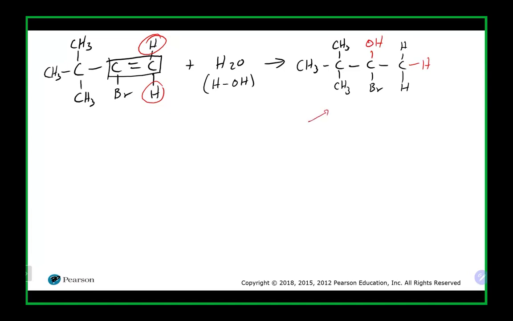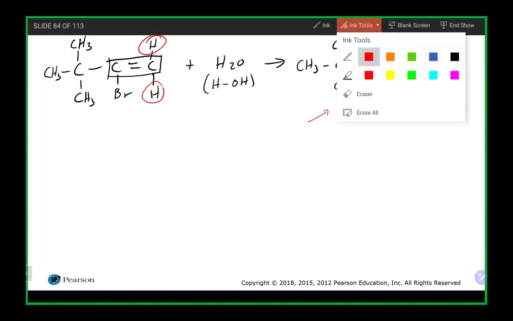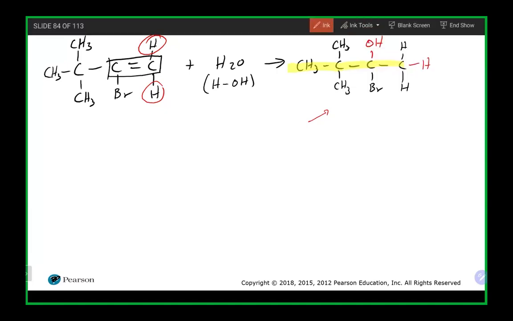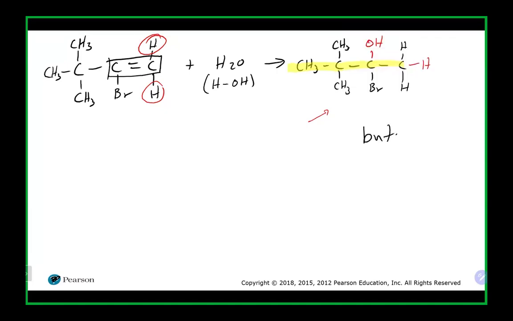Longest carbon chain here is, so I think we got 4. Let's see, we got 1, 2, 3, and we could go 4 straight across. We could also go up to get 4 or down to get 4 in this case. So the base of our alcohol here is going to be butanol. I think that's maybe what you said. Yeah, butanol. And we do need to give the location of the OH group because it's 3 or more carbons. So as you correctly said, they're going right to left in this case. Going to give that OH group again the smaller number, which would be 2-butanol.